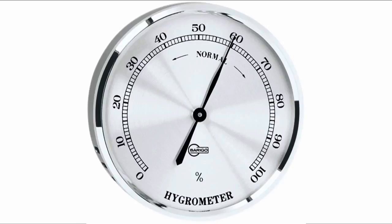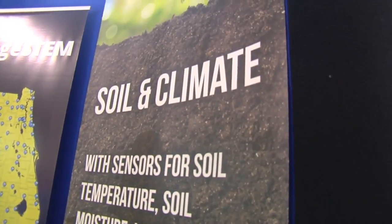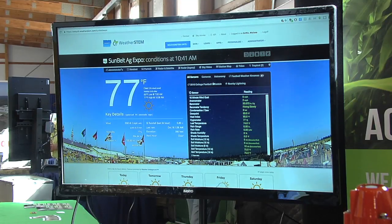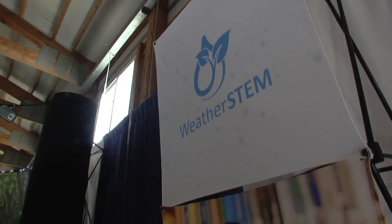Their system specifically monitors moisture at a variety of levels as well as temperature in the soil. That gives the ability to take that data and put it on a platform that the farmer can use — going back to use correlating research to find out if it's warmer this year than last year, when to water, and how much to water.